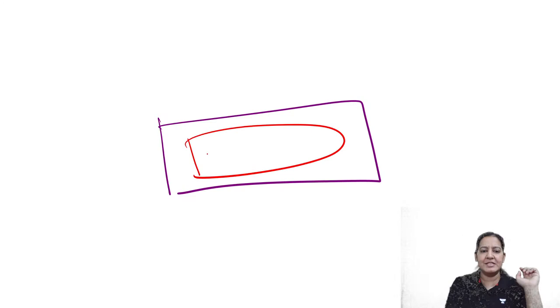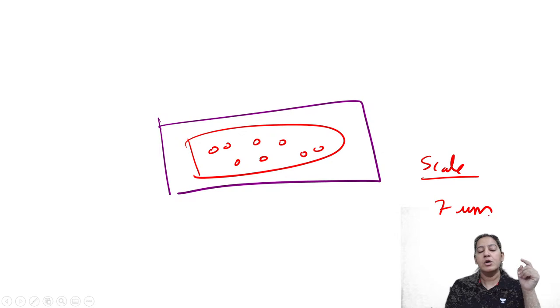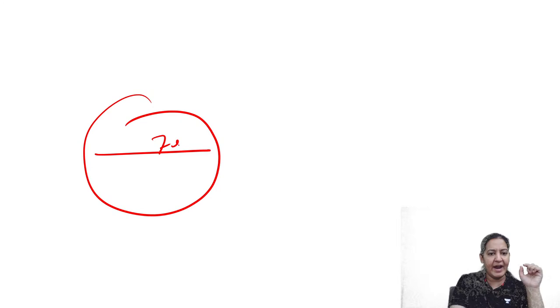So I have to see the size of the RBC. But in microscope, I don't use a scale to measure all the size of the RBCs. That is, is it 7 micrometer, yes or no. So the point is that RBC diameter, I have told you, is 7 micrometer, right? But it can be small, it can be large, depending on the type of anemia. Depending on the type, anemia is microcytic or macrocytic.